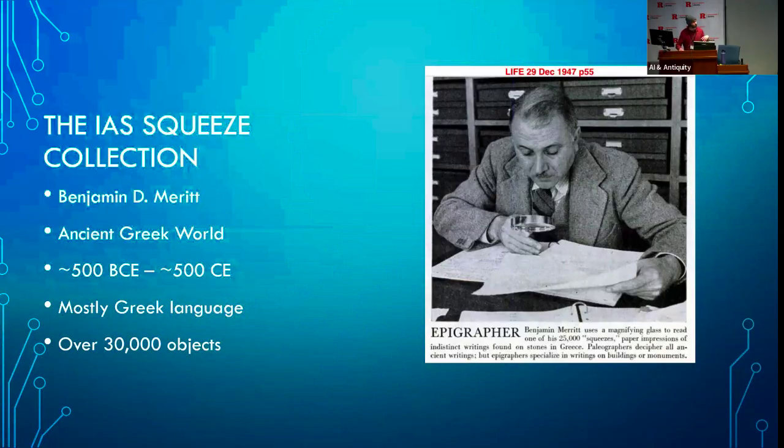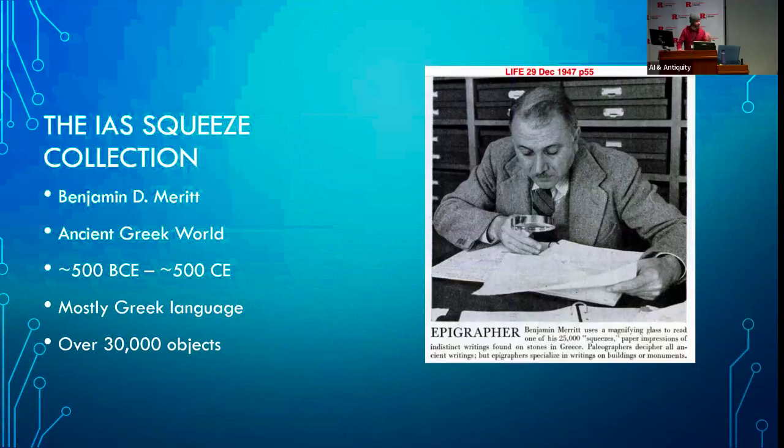So he not only made squeezes of the inscriptions from the Agora, but of everything that was in the Epigraphic Museum, of the things that were on the Acropolis, and of things at the Sanctuary at Eleusis and at local Deme museums and archaeological sites, etc., and even got donations from other American and British and Greek archaeologists of squeezes that they had made so that they would be centralized and held in one place for future use.